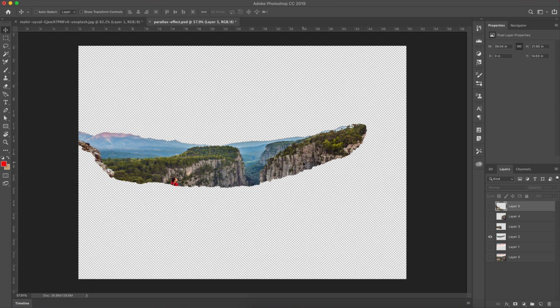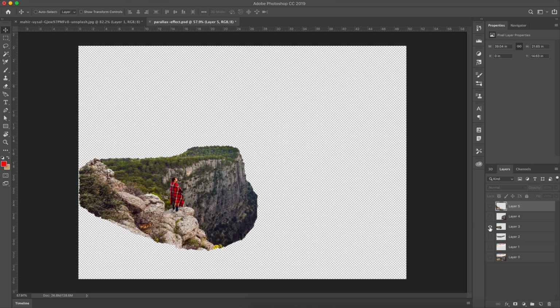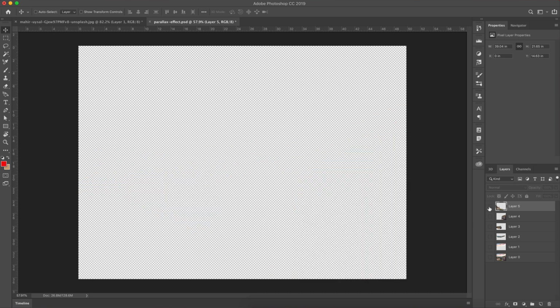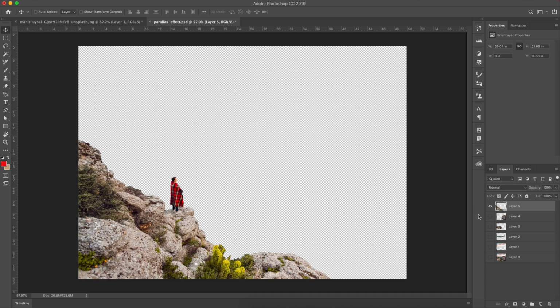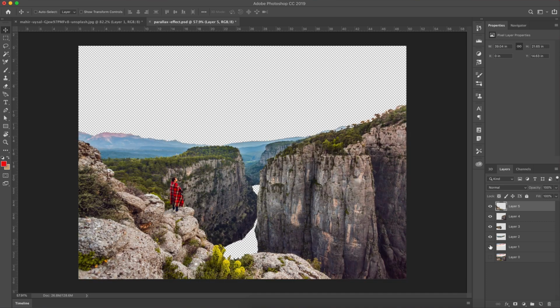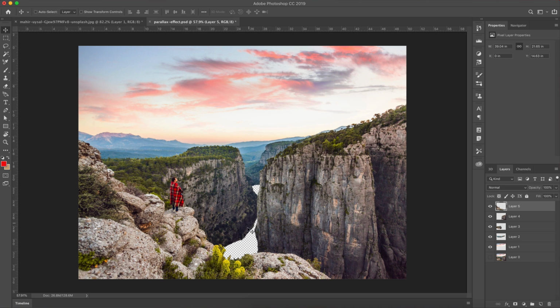The reason I've done that is so when these stack on top of each other, nothing is missing and there's no seams. So then we have layer 3, which is this one, then the second one, and then the topmost layer. So when you stack those on top of each other like a puzzle piece, you'll notice that right here we have a little bit missing, and that's why we have that background layer there.